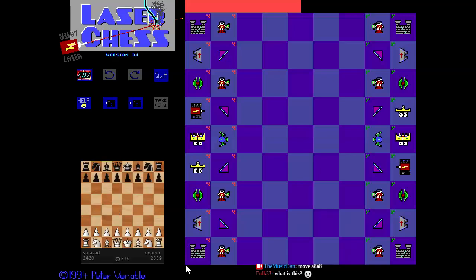Yeah, this is Laser Chess, an old MS-DOS game, and I'm trying to make this into something playable through chat, with the help of ZugAddict's bot. So what I've got to figure out is how to move about the cursor and stuff.